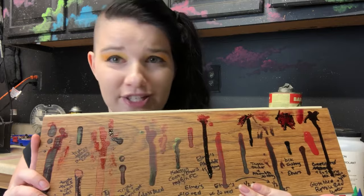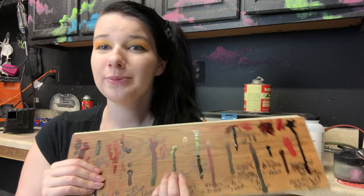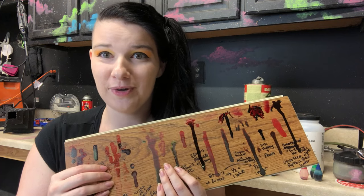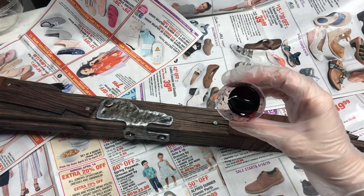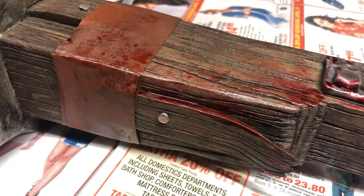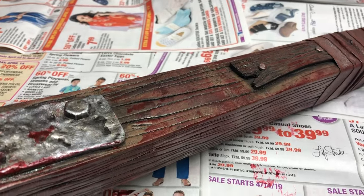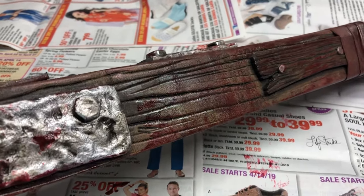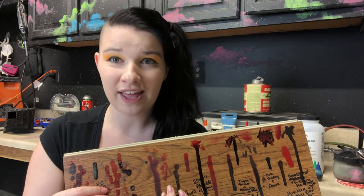Like really genuinely surprised. If you saw my Hillbilly Hammer tutorial, you'll know that I had a serious issue where I had a great fake blood mix made up, smeared it all over my prop, only to realize that when it was fully dry, like fully dry, in the light, it has this green reflective quality, and I, for the life of me, couldn't figure out how that happened.